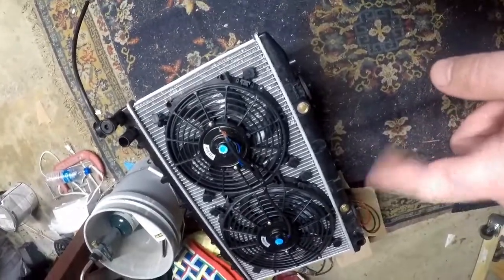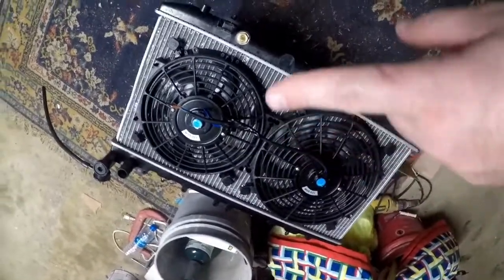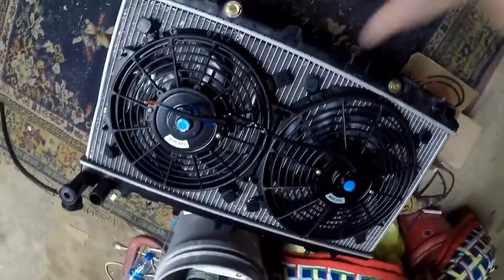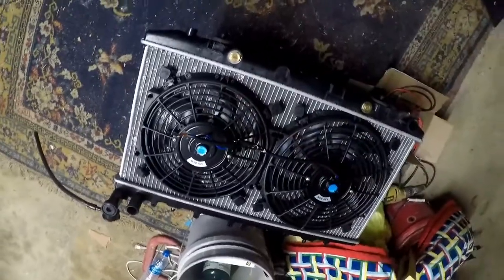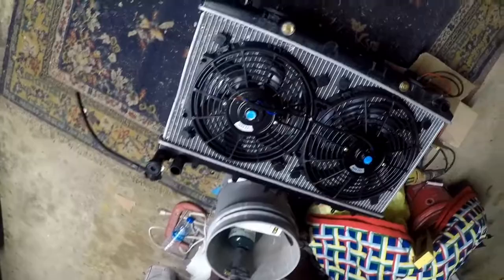Okay, so I have the radiator out, and what I did was I put an extra fan on. Before I had one fan in the center, now I've got two. I've wired them together. I soldered some wiring together. I'm gonna hook up 12 volts to that and see if the fans both kick on and if they're blowing in the right direction.